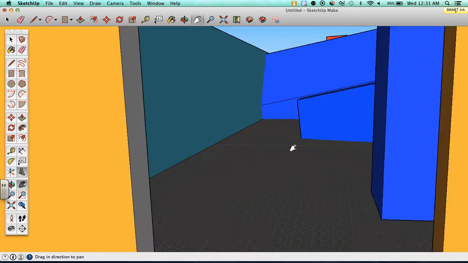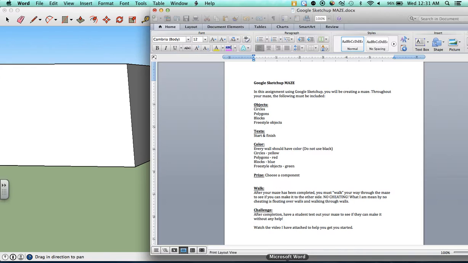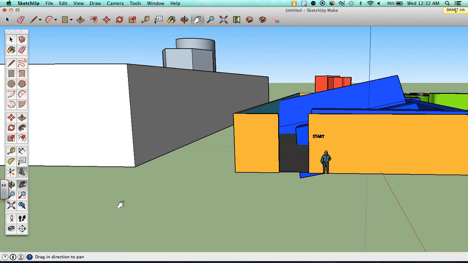And then on Friday in class, I will demonstrate how for you guys to turn this in. So really today in class, all you're doing is just creating this maze and following the qualifications that are included in this. You're going to walk through it, and then you're going to challenge someone else to do it. If you have any questions, please ask someone else in the class first. You can try emailing me if you need to. If not, we will just answer those questions in class on Friday.